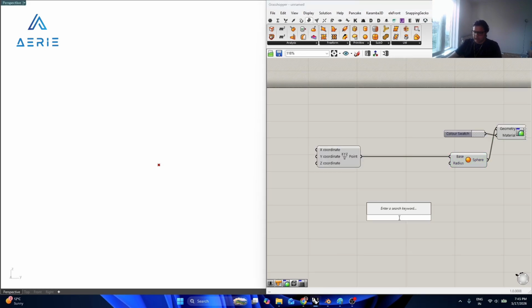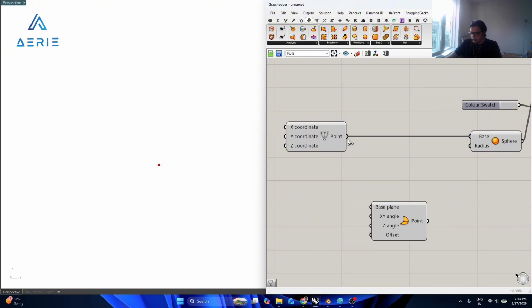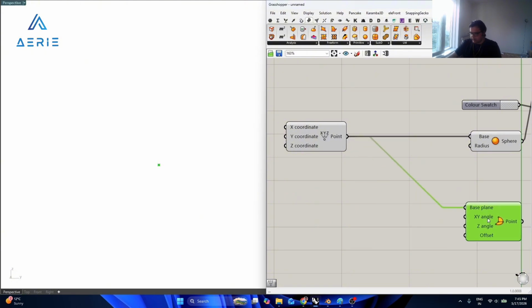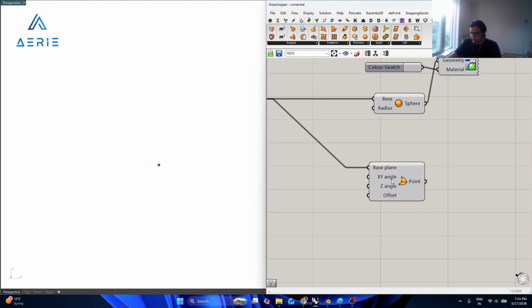But before doing that, I'll also introduce the Point Polar component. So I'll give this point as the base plane. One important thing with XY angle and Z angle: XY angle is the angle in the XY plane, Z angle is in the Z direction, but consider this as a part of a sphere.